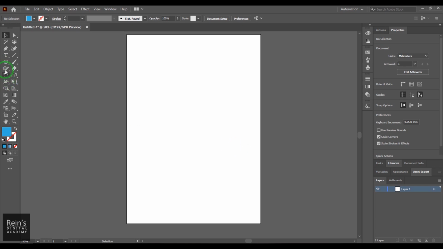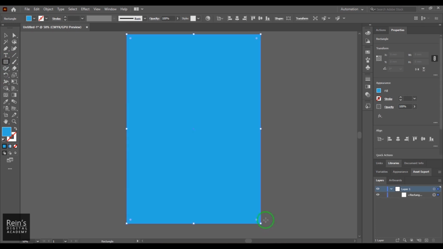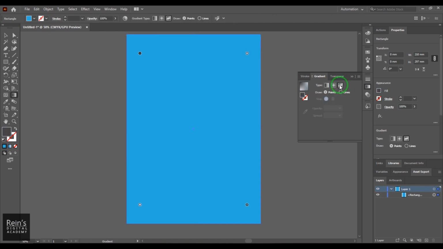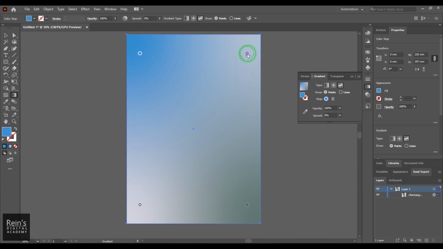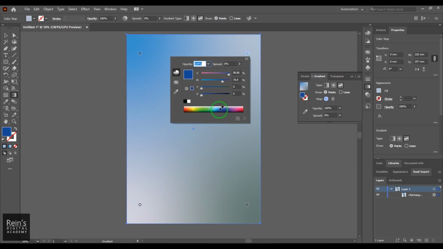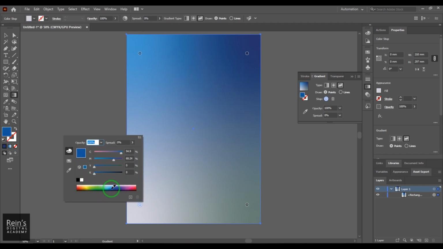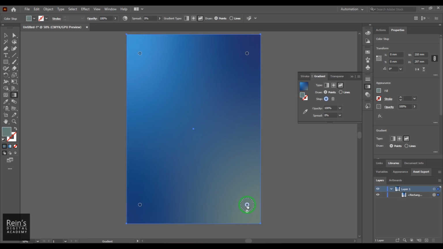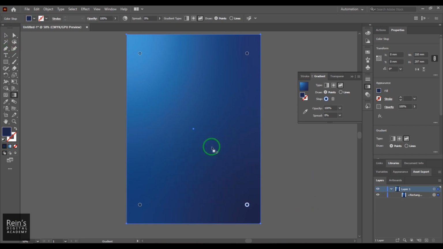So what I'm going to do is I'm going to select a rectangle and then create a shape like that, and then I'm going to apply a gradient which we have learned in our previous video. Okay, and then select that to something blue. Now select this one, I select a dark blue, double click, something closer, and then more darker. Okay, that gives a really nice background here.